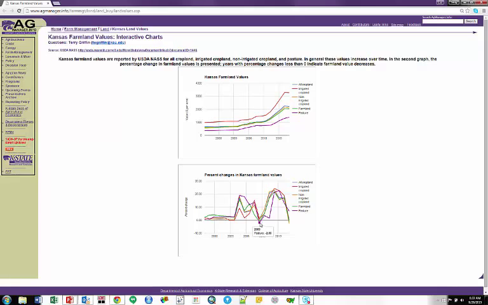So in 2009, several of the farmland types were still positive, but pasture land was a negative 2%. Farmland overall was almost a negative 1%. And it happened again this year in 2015. Most of the types of farmland were slightly negative, with the exception of pasture land, which was almost a 7% increase in land value.